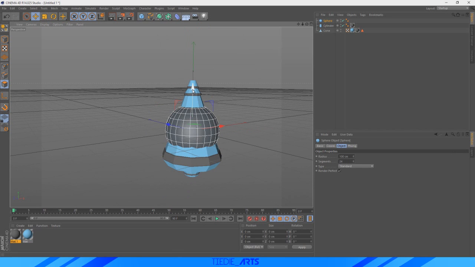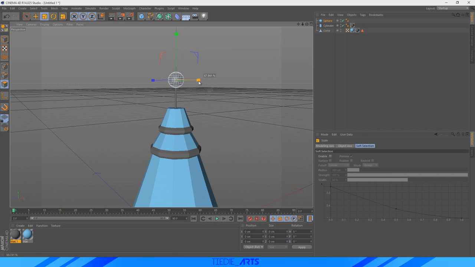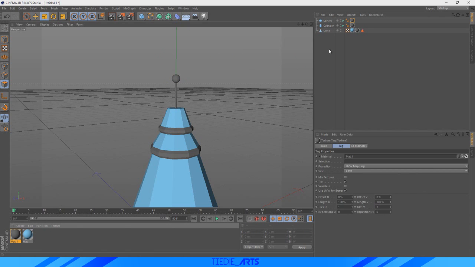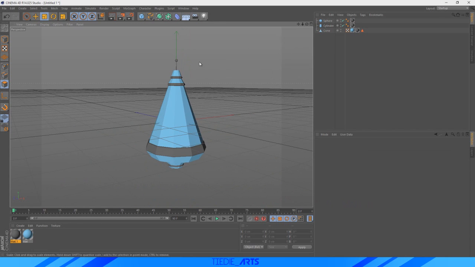And then same thing for a little cylinder or sphere. Pretty much just bring it up, size that thing down, put it wherever you want, however big you want. And for this, I'm not even going to bother making it low poly, just because it's such a small detail. I'm just going to keep it as a circle, put the texture on it, and boom, there is an antenna for our rocket ship.